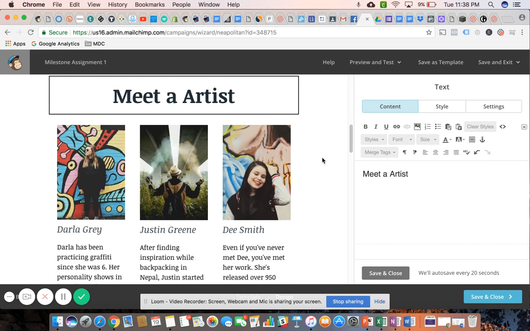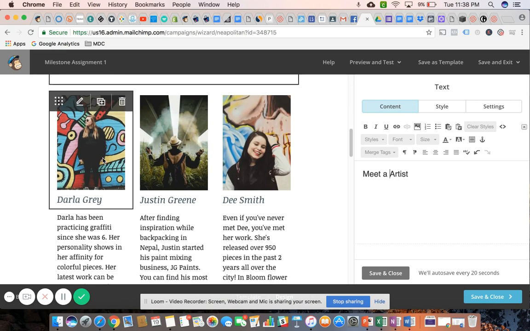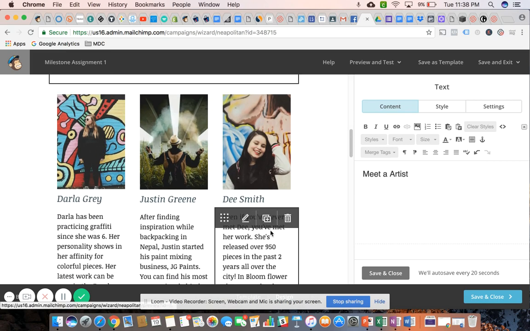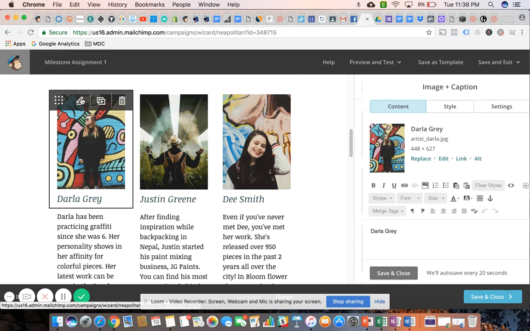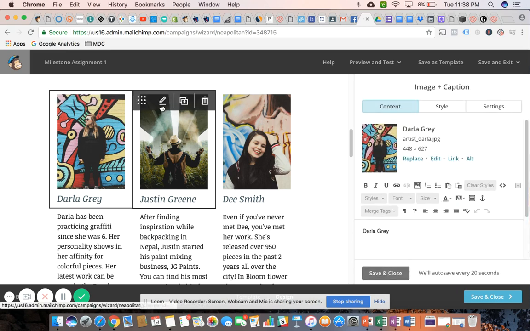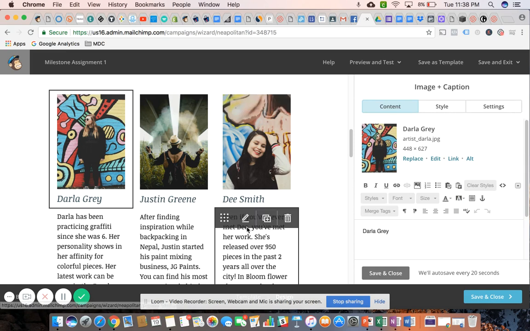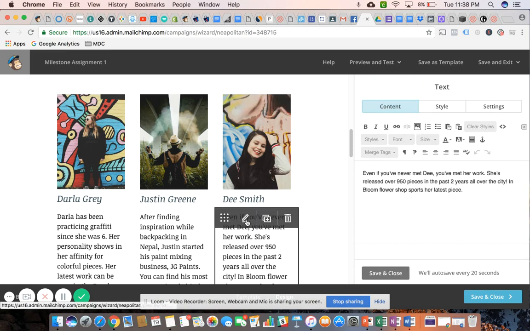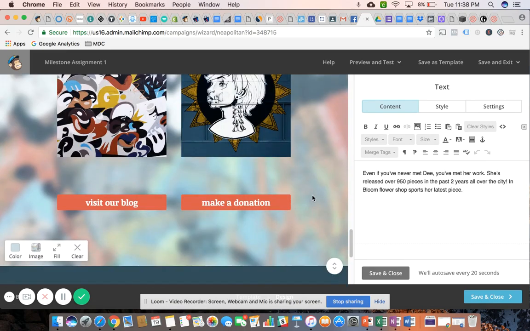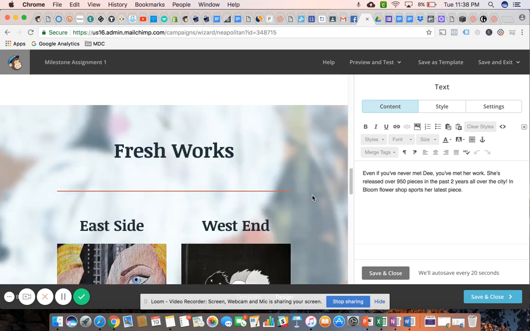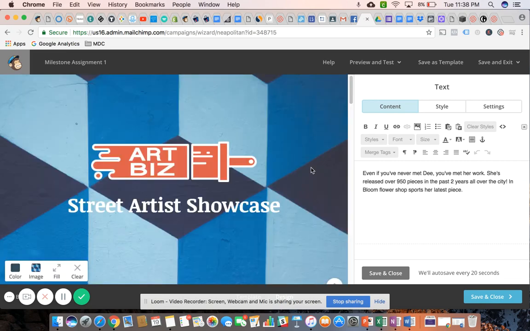So I think you guys get the idea. These are all blocks. So click on the pencil to edit that particular block. And again here with the text. So this is if you decide to work with one of the themes that Mailchimp provides you with.